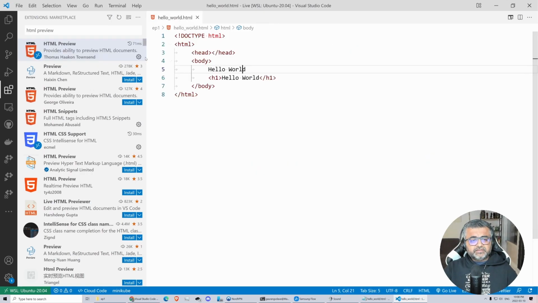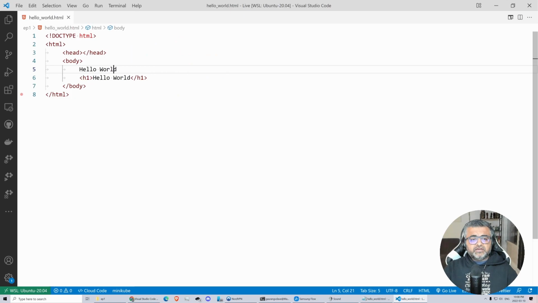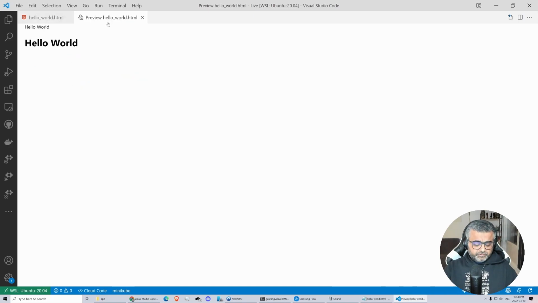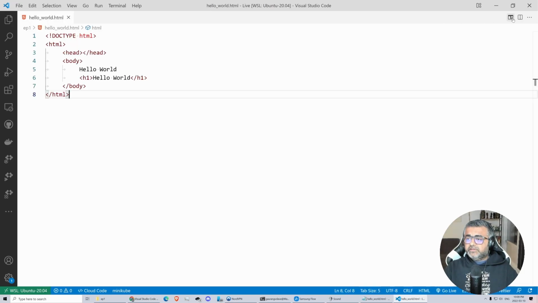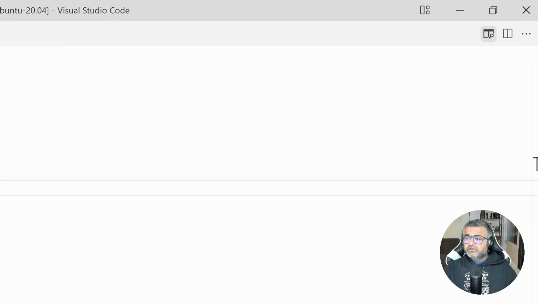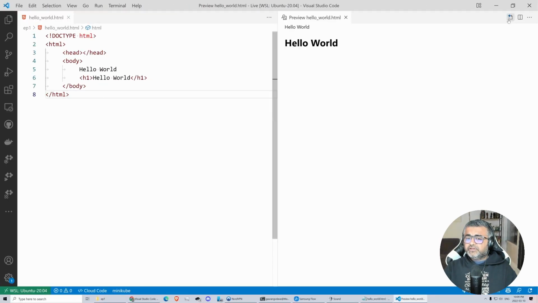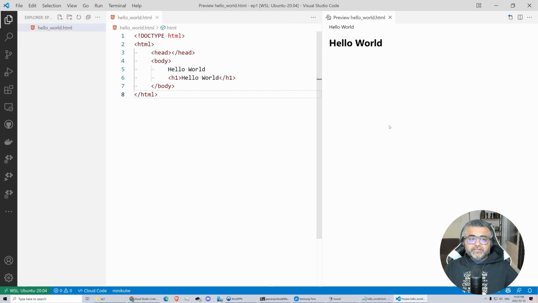So after you have installed both the extensions, you might have to reload the VS Code. And after you do that, if you type Control Shift V, or if you click on this button over here, it looks like it says preview. If you click on that button, it shows the preview of your page on the right. So there's the first hello world, there's the second hello world. Awesome. Now we can code our HTML page on the left, and we can preview the HTML page on the right. We have one extension, preview, working.